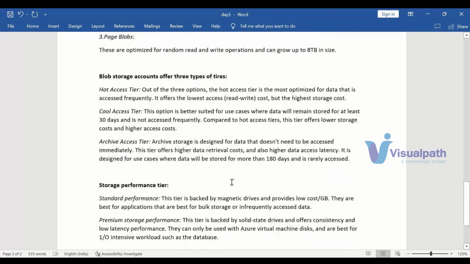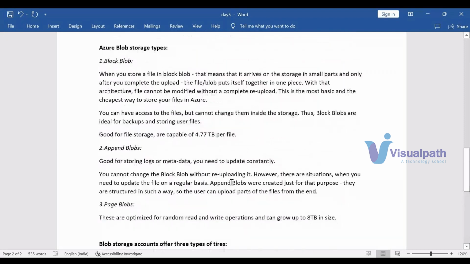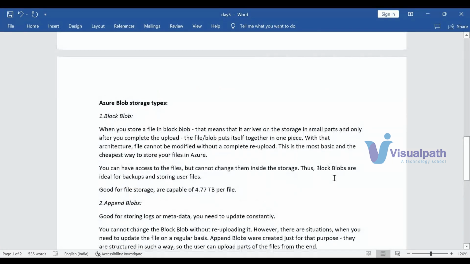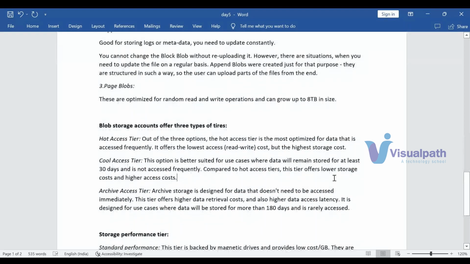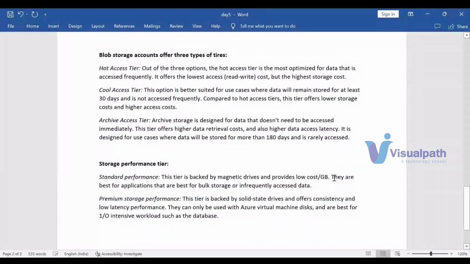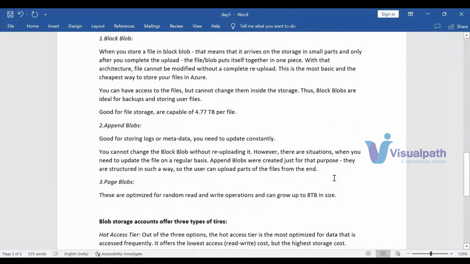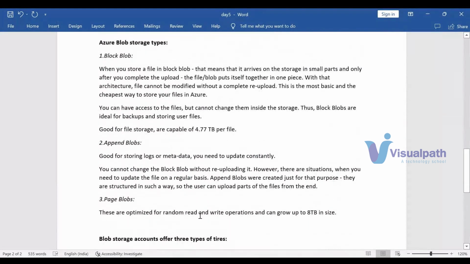And coming to the types of blobs, if you want to randomly perform read and write operations, which blob will you use? Page blobs. If you want to randomly perform read and write operations, you will go with page blobs.